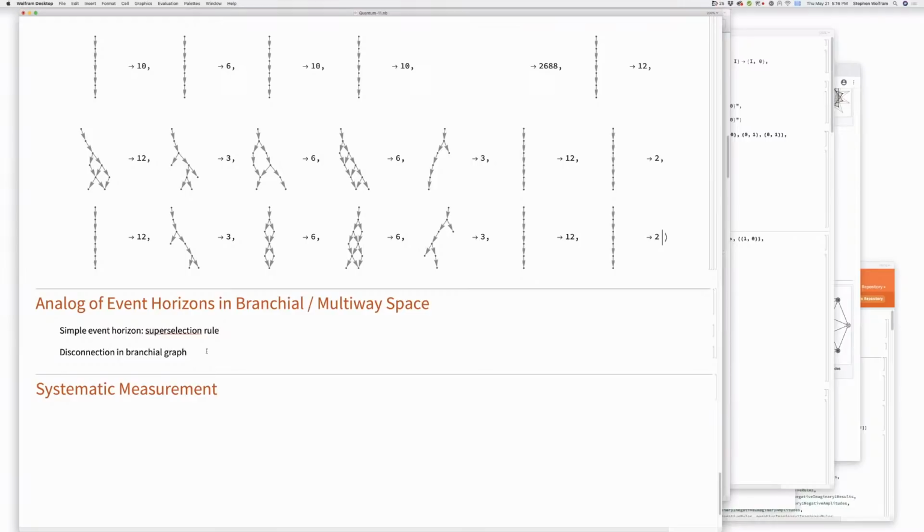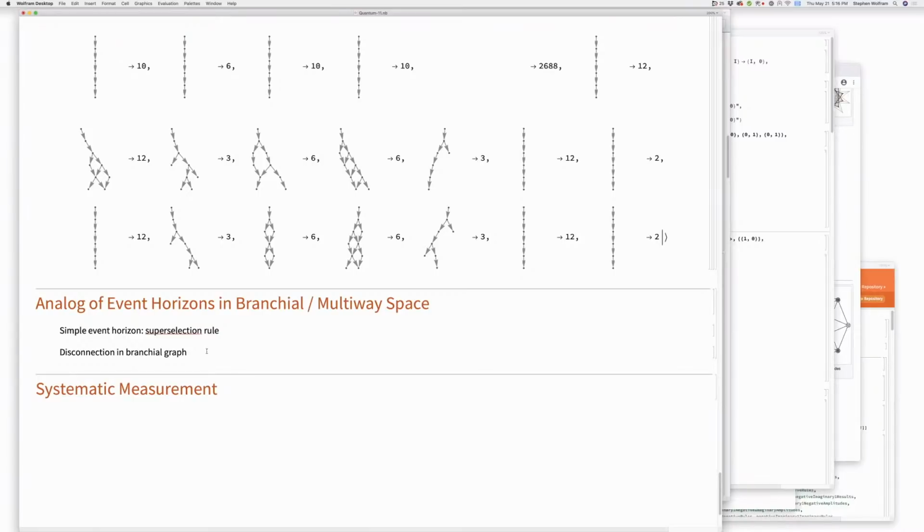As soon as there's disconnection in the branchial graph, that is saying there is causal disconnection. But in a multi-way graph, you can always reach, just like from the initialization event of the universe, you can reach every event.